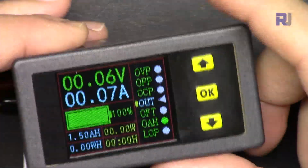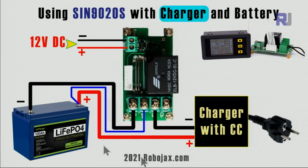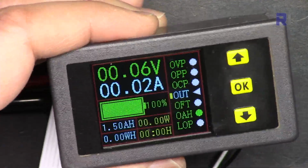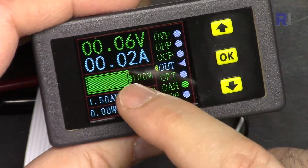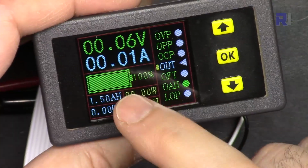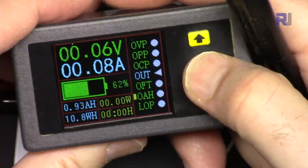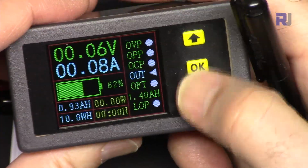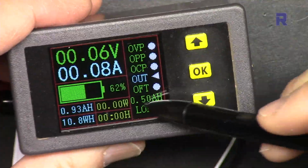Now let's see if we set this, connecting it as a charger, and we are charging a battery and we want to set a certain capacity. For example, because I want this one to be done quickly, we want to pour 1 ampere hour, 1.5 ampere hour into this battery. Press OK and let's change it to 0.5 because I want to do this example very quickly.